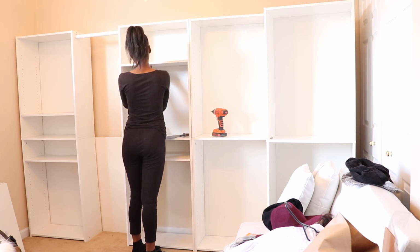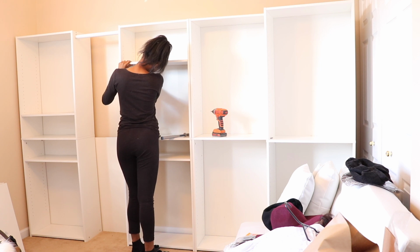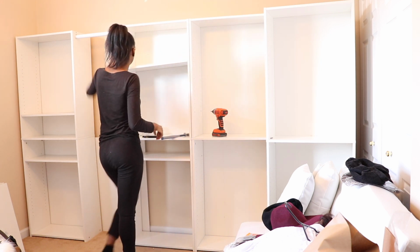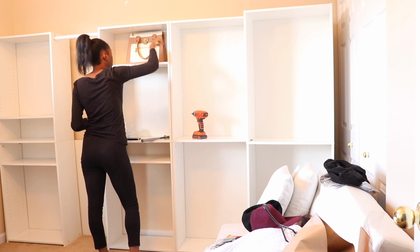I did not have the space. My room is small, as you can see, and I needed depth for my closet. So there's no point of spending $1,000 for a closet system that's not deep enough, and it basically takes all the space out of your room to actually work and utilize your space. So that's the purpose of me doing this project on my own. So if you're in an apartment, this is perfect for you.